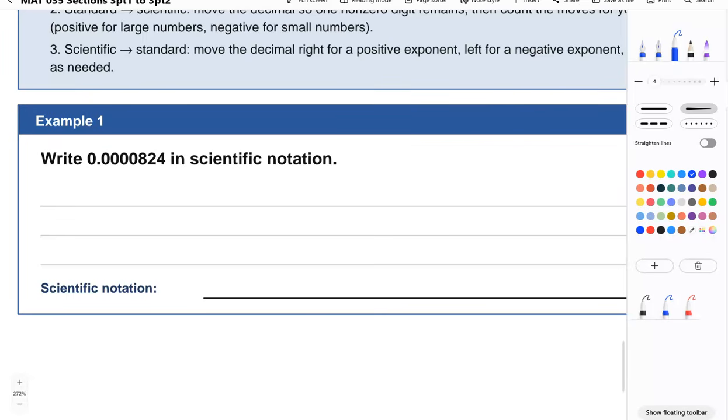The next few problems are a mixed practice. This is where you should pause the video, try it, come back and check your answer. So with this one, we have 0.0000824. I want to write it in scientific notation. I'm going to move that decimal 3, 4, 5 times until I have one number in front. So it's 8.24 times 10. And I moved it 1, 2, 3, 4, 5 times. But because this was a super small number, it's going to be a negative 5 as that exponent.